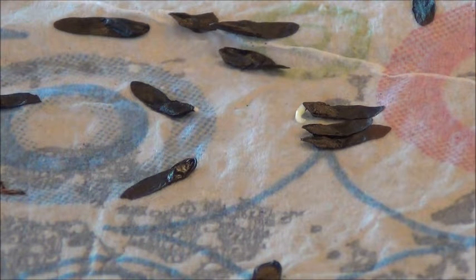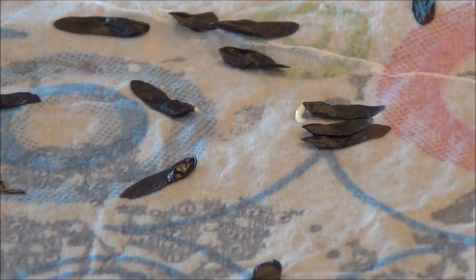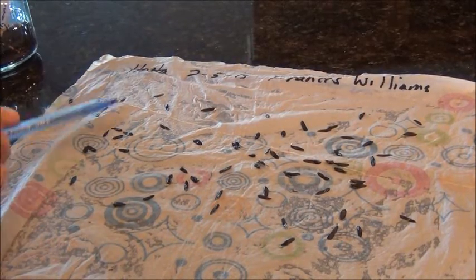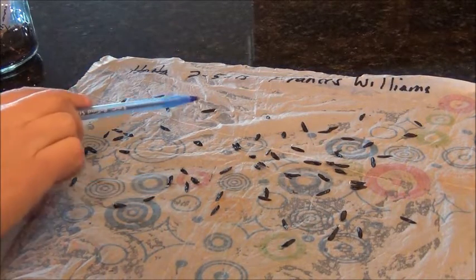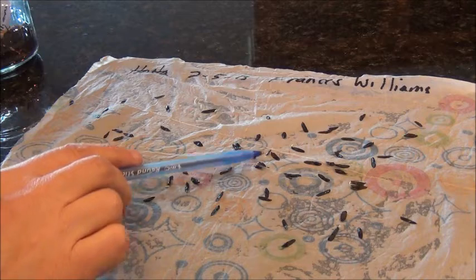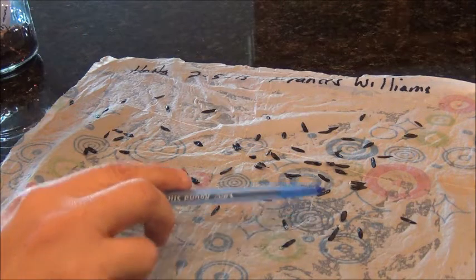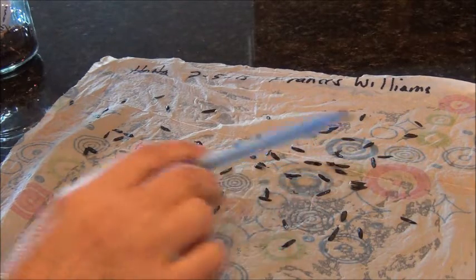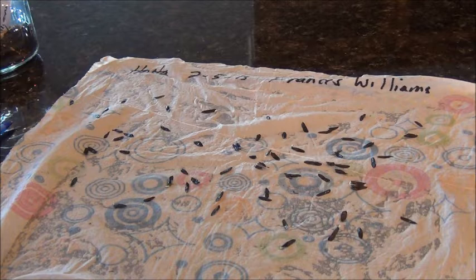So I'm going to count what I have coming here. Can you see the little guy right there? I have several that are getting white on the tips, and I know that they're starting to sprout. So let's count them. 1, 2, 3, 4, 5, 6, 7, 8, 9, 10, 11, 12, 13, 14, maybe 15, but they're still sprouting. So that's pretty good, really. I didn't even expect them to do that well. So that means lots more hostas I can grow.